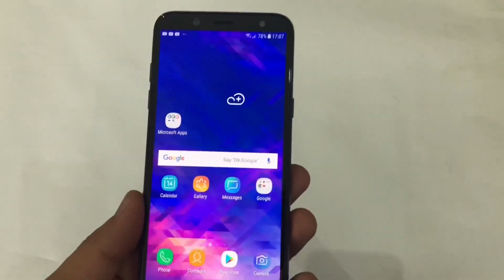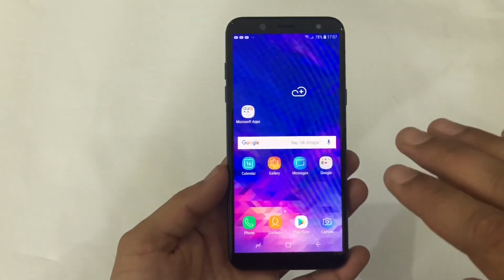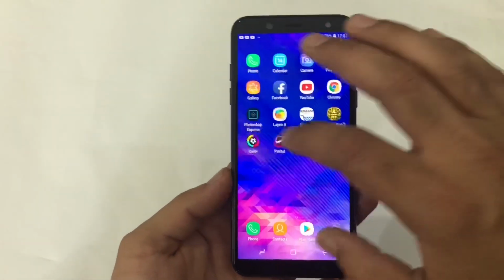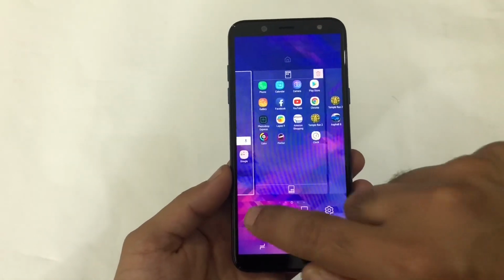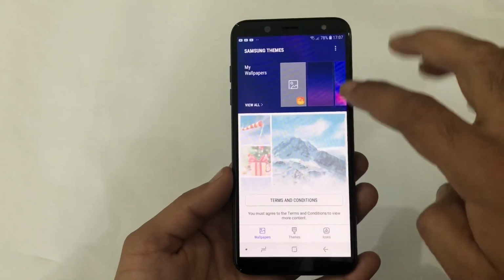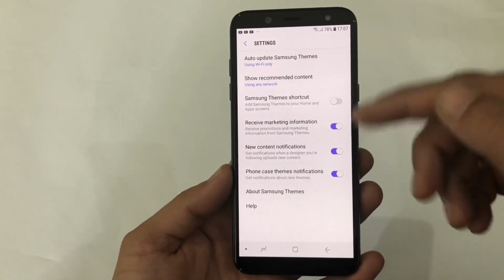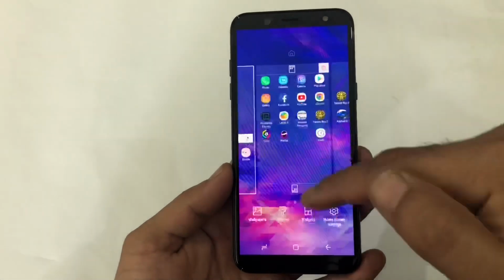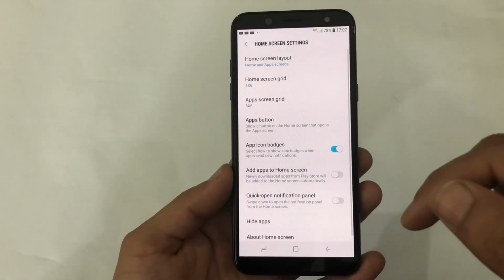So without any further ado, let's get started, and starting with the very first, which is just the usual steps which we go for. You can see, just tap on the screen, and starting with the wallpapers, there is nothing new. We have wallpapers here, and you can go into the settings, and we have different settings. You can choose wallpapers, themes, and even widgets you can select. I am concerned with the home screen settings.